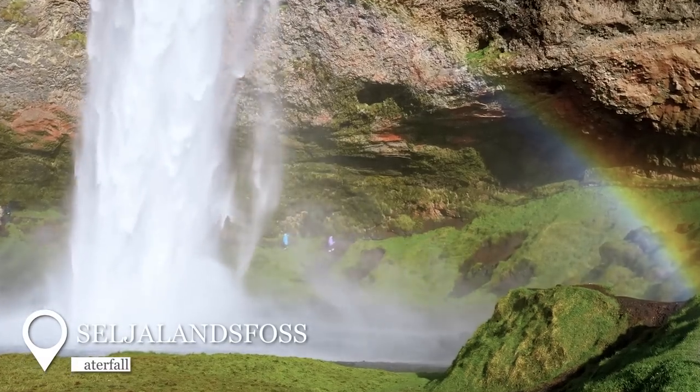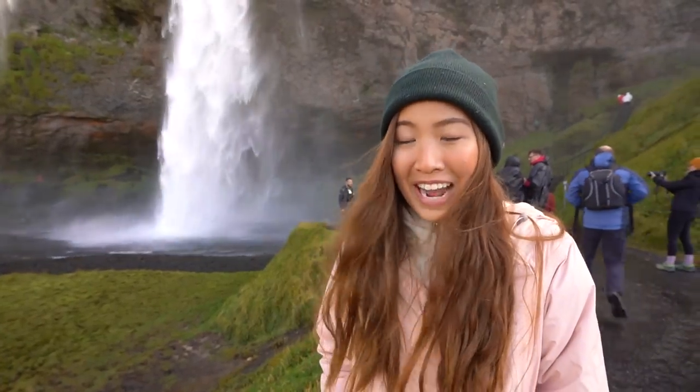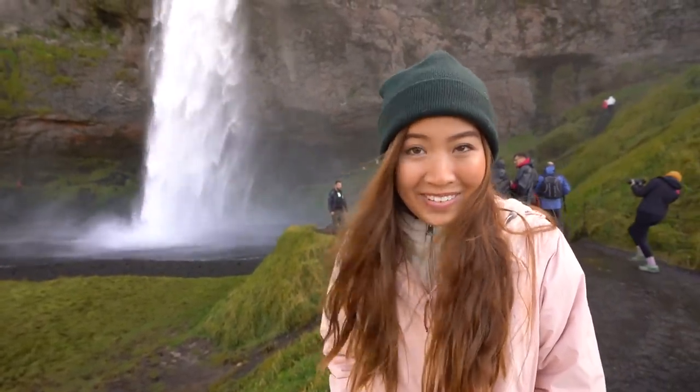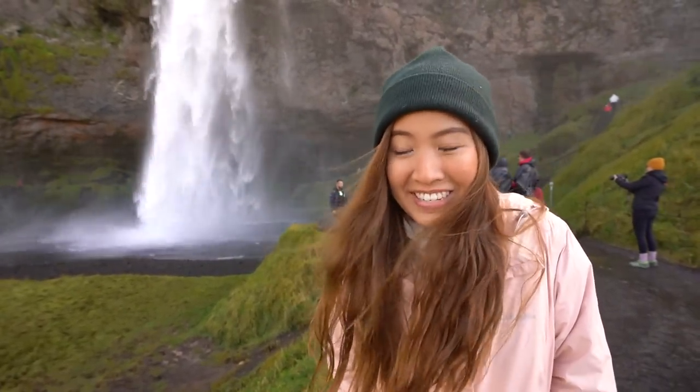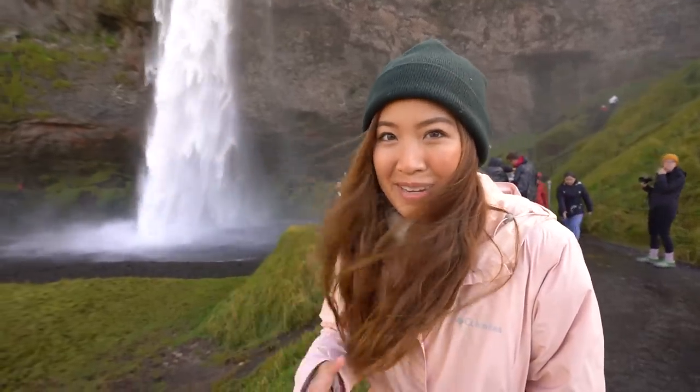Another day, another wonderful waterfall here in Iceland. We are currently walking towards Seljalandsfoss and what was cool is I could actually see it from over 10 kilometers away from the road. I think that's one of the cool things about Iceland — everything is so vast and you can see these great distances, especially because there's not so many trees around. At this waterfall you can actually hike behind it and I think we're gonna do it, and I think we're also gonna get very wet because we're just standing here and we're already getting misted pretty heavily.